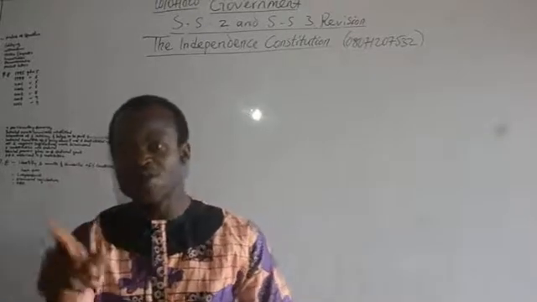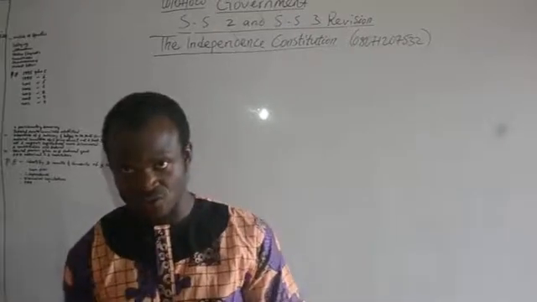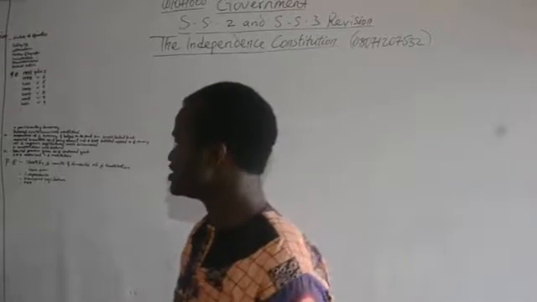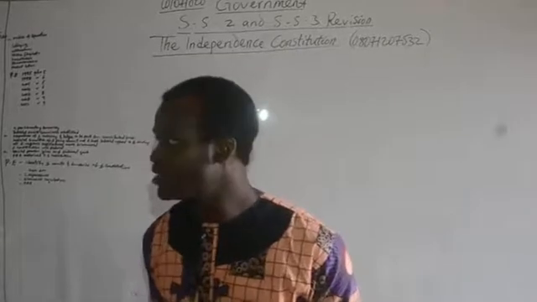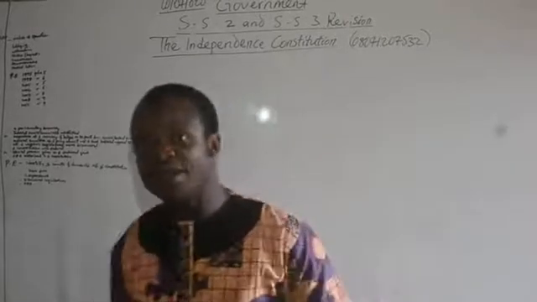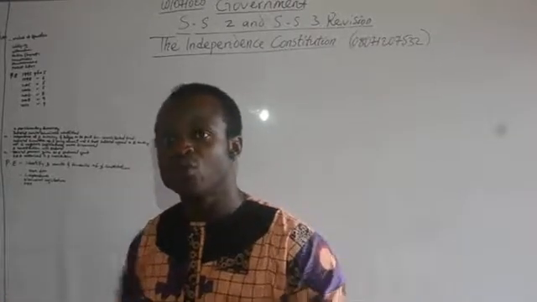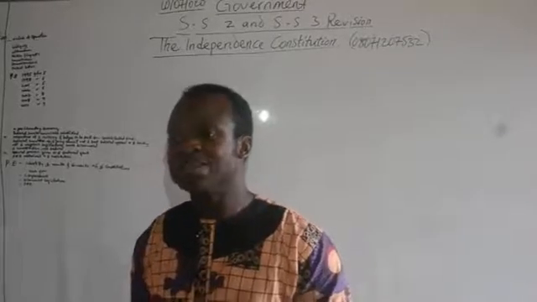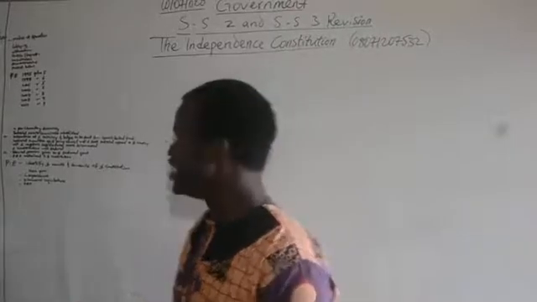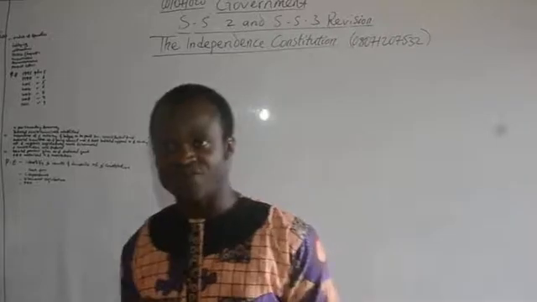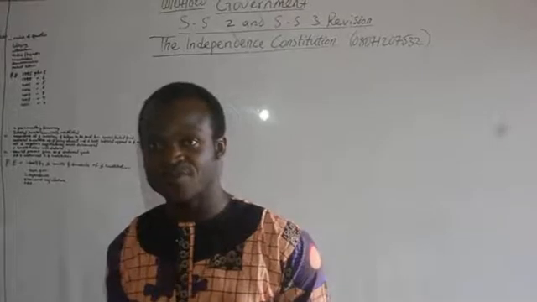But look at this very well, you are going to observe there are advantages and disadvantages in the constitution. Number one advantage was that independence of the judiciary was granted and judges were to be paid from the consolidated fund. Like I said, that gave the judges more income, to help them perform their function without favor or any form of partiality, which was good for the country. And number two, special powers were given to the federal government to address whatever harsh situation the country was to face in future.